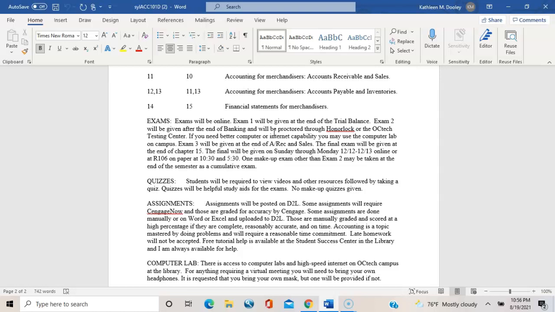So that gives you the choice of doing the exam. You still have to have a camera, still have to have quiet, no kids, no dogs, phones off and away from you, all the same stuff, but you could do it at 2 o'clock in the morning or whatever you set up with Honorlock.